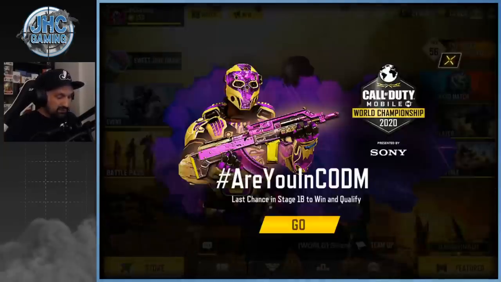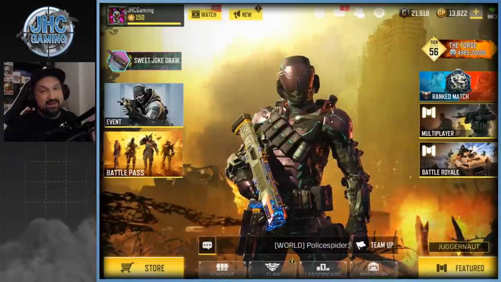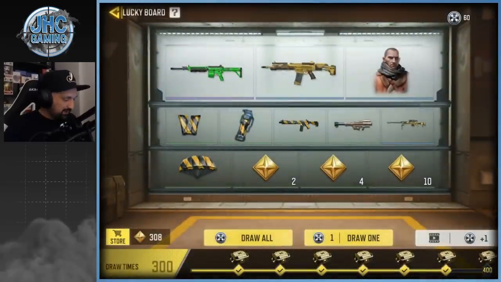But then of course guys, we got the lucky board spin. And I've been saving some tokens all week. We have 60 tokens today, so it should be a good one. I can't believe we're only gonna get some yellow tokens with 60. So looking for pretty much everything, guys, except Kravchenko, of course.